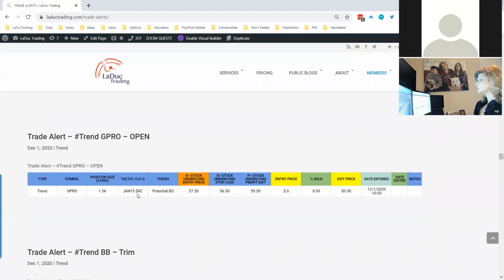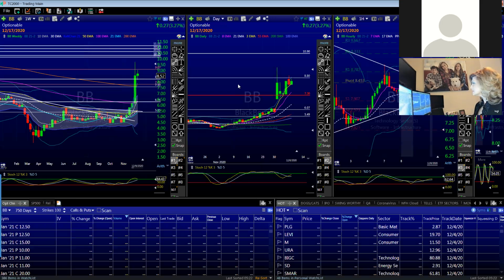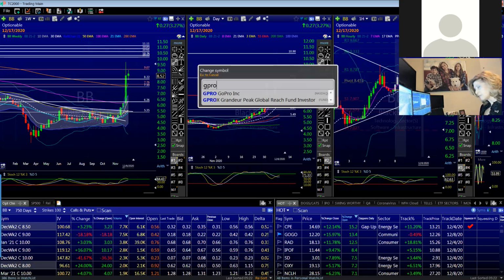It was also a January swing or trend time frame, expecting it to move higher. This morning I closed it. So I opened this literally on December 1st, and it was an $8 call. And I just closed that manually today because I think I mentioned to you, I really want to lighten up. I've got some concerns that we're going to see some volatility come in.